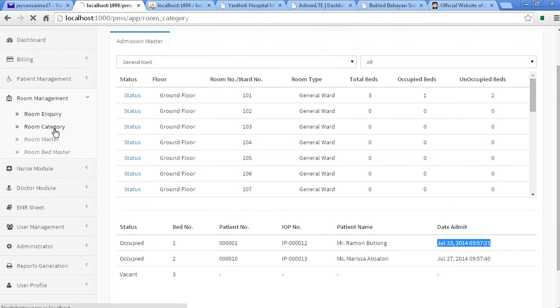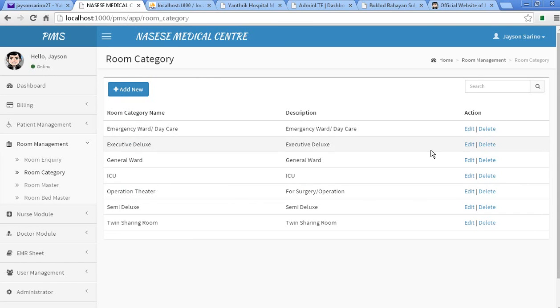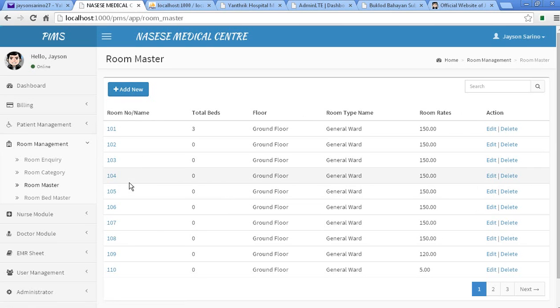Then room category, we can add category of the room. Room master, floor, room type, room rates, room bed master.